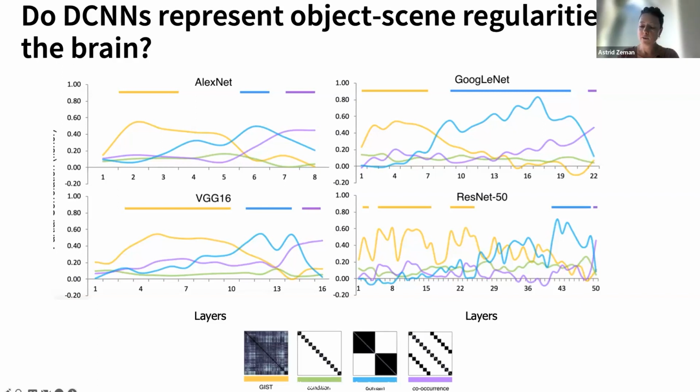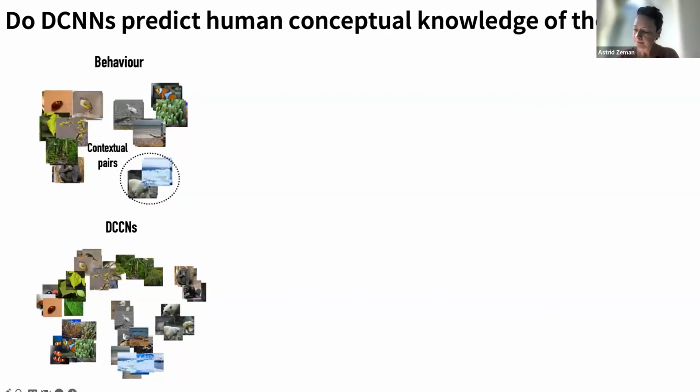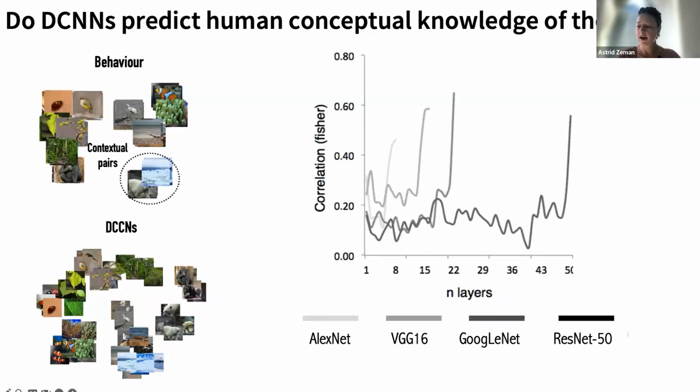And even when we look at behavioral data, this suggests that they really seem to learn somehow the conceptual idea that we have about the world, such as that polar bears live in ice landscapes and so on. So here you can see the fish with the sea anemone, ladybugs and leaves. So they're clustered closely together. And indeed the correlation here is especially high in the last fully connected layer.